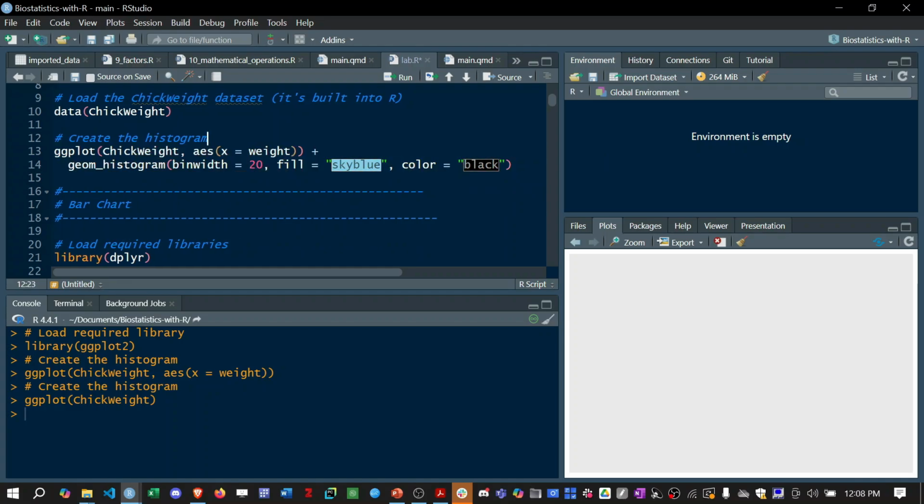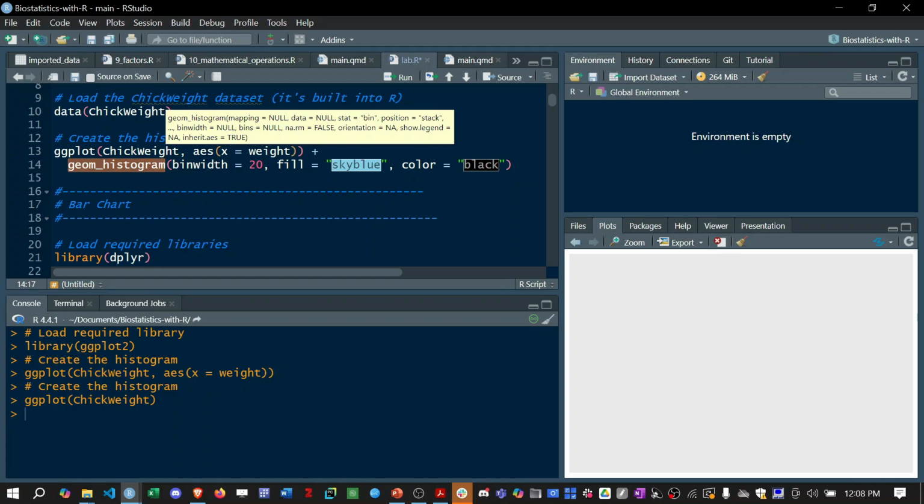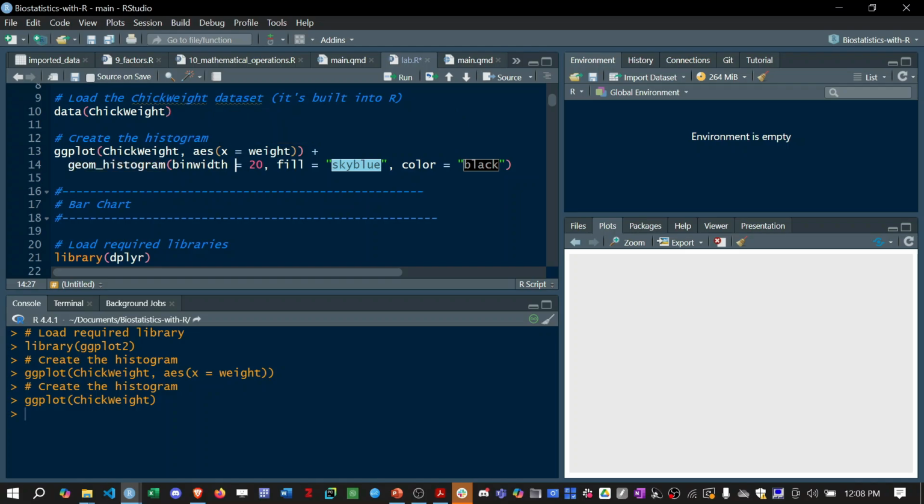Now we have various functions for plotting in ggplot2. For histogram, it's called geom_histogram. You could check the function to learn more about the arguments it takes. First of all, one of the arguments it has is binwidth, which we are going to signify as 20. You could change that value, and we also have the fill, and we have the color, which is black.